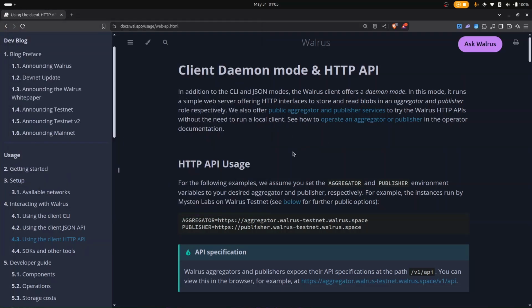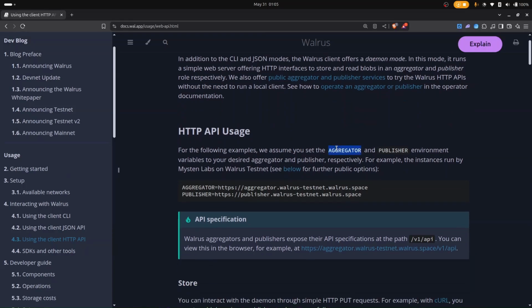Heading back to the documentation, you will see aggregator and publisher. An aggregator allows you to read files on Walrus, while publishers allow you to publish a package to Walrus. So if I want to upload something to Walrus, I'll use publishers, and if I want to read from Walrus, I'll use the aggregators.